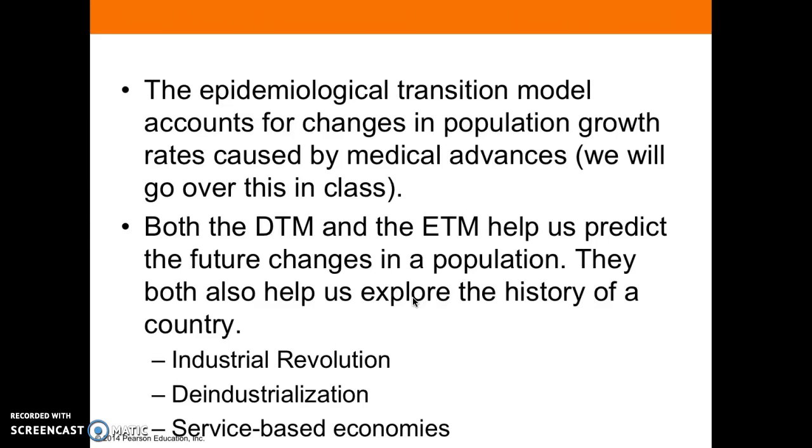if you were looking at the demographic transition model of Great Britain or the UK today. You could see it in the United States, when we're making these transitional steps. So for us, you'd see the Industrial Revolution popping. For us, the Industrial Revolution really started a little bit later than it did in England. But you can see that it really took off right around the Civil War era and continued until the 1950s, right? Where we then hit this deindustrialization era. And then our transition into a service-based economy. So you can see that history as you look at the demographic transition model.